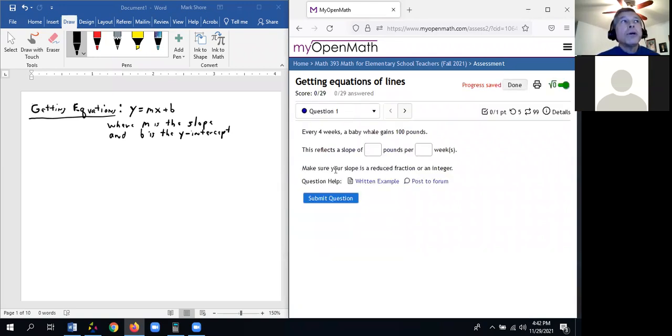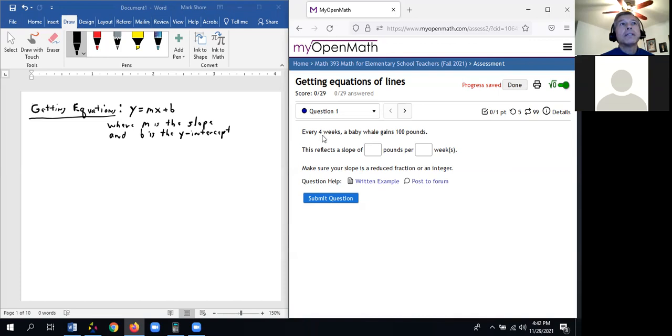So they start off with, this is the main thing, getting equations. We'll be getting equations in the form like y equals mx plus b, where m is the slope and b is the y-intercept. That's just one of the key things you hear in all sorts of algebra classes. And so the slope, a lot of people have trouble with the slope. That's just how quickly things are rising, you know. So that's what they're working on right here.